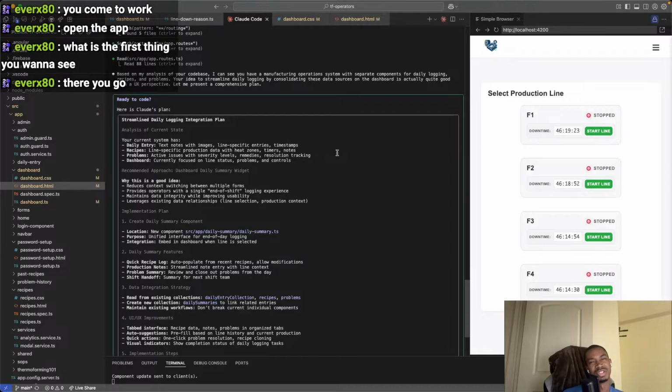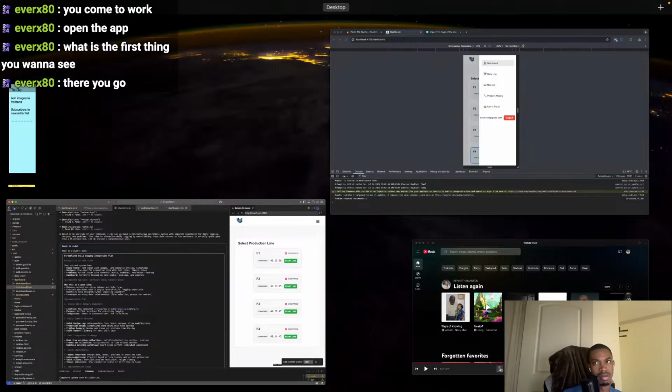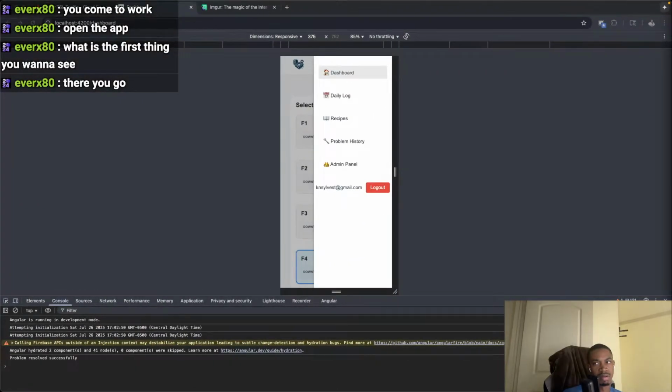So wait, maybe I should just scrap this. Let me read it first, but maybe I should just scrap that and just have that be living at the top of the dashboard. Maybe that's what I need to do. I don't know.